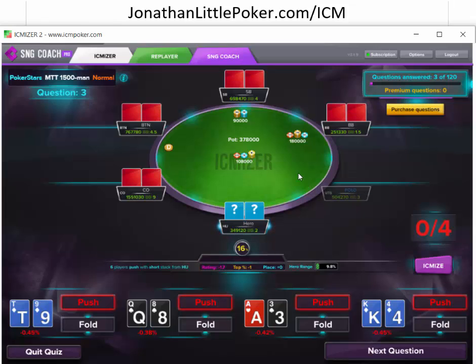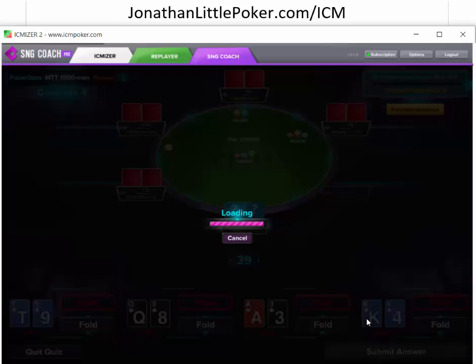Wow. Supposed to fold all of these. Unbelievable. So why are we folding all of these? I guess we're folding all these because, clearly, I did not take into account that this guy is going to go broke this hand. So it's very important to make sure that you are taking these things into account. So let's see if we can actually figure out how to beat this thing.